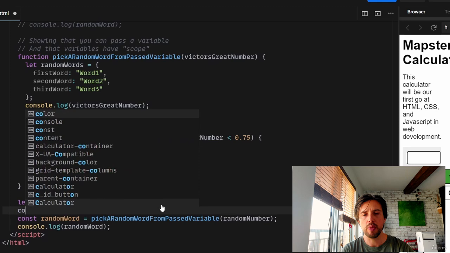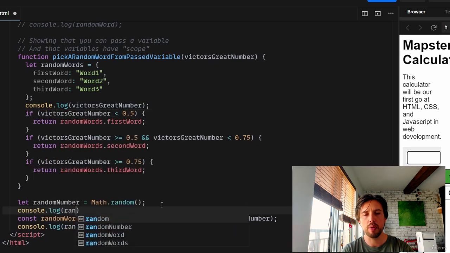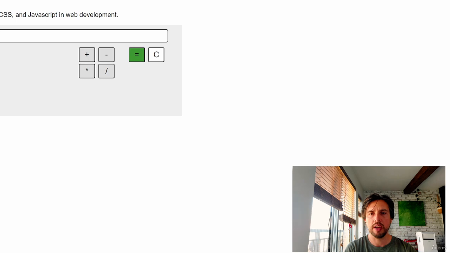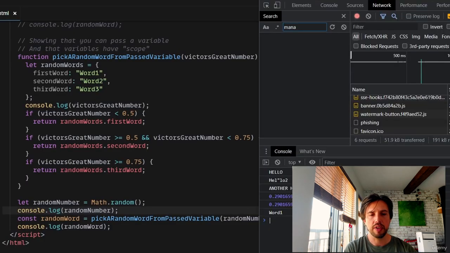Just to make this really clear, we're going to console log the random number here, and try regenerating that. You can see this first console log, that's this one. It says 0.29 and so on. And the second console log, that's this one, and it's the same number because we're passing that number into the function.